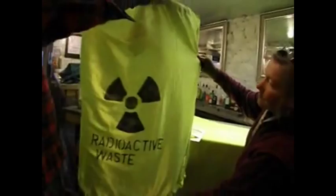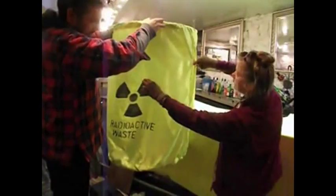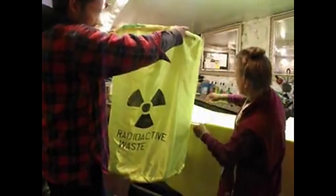I can't quite work out where we put it, but if you do it in relation to the armhole, that'll be the most accurate. I mean, it doesn't have to be 100%, but you can see, okay, so we've got it here. So you need to allow yourself enough to put that, and then the radioactive waste works underneath it, and that's your armhole there. So it's starting, if you look at it there, about halfway down the armhole. That's accurate enough. All right? Great. And make sure your symbol is like this, so you've got your two and then your one on the three. However you want.